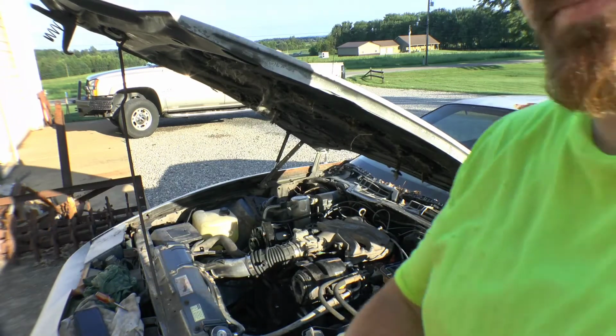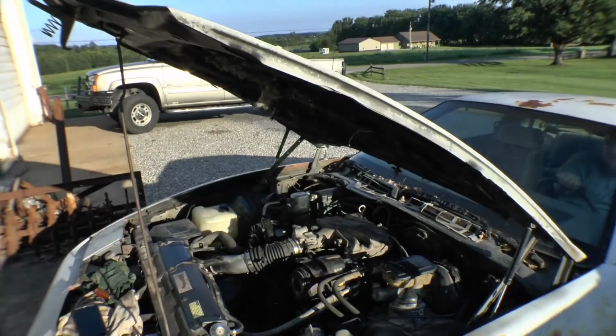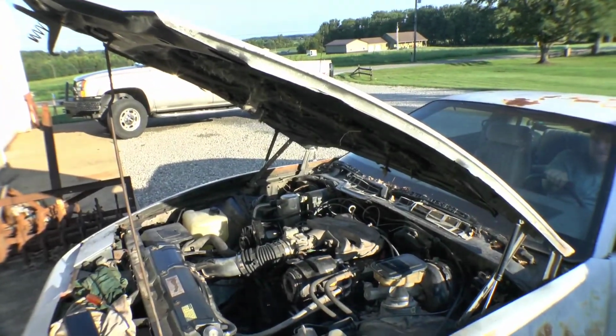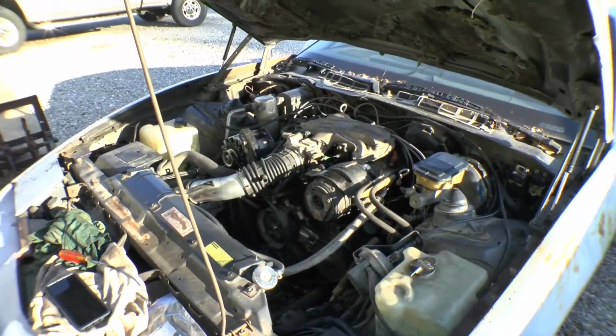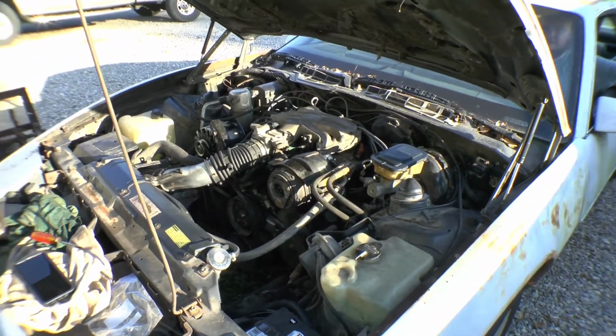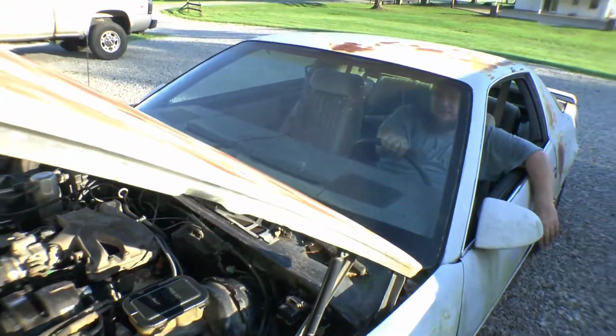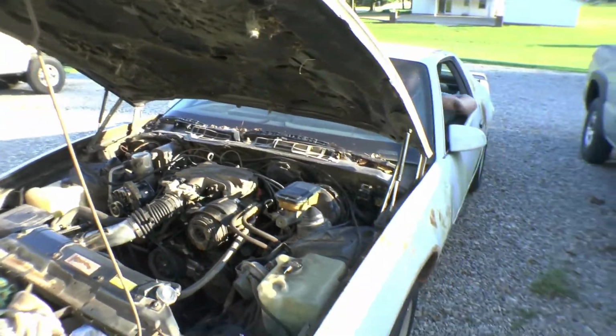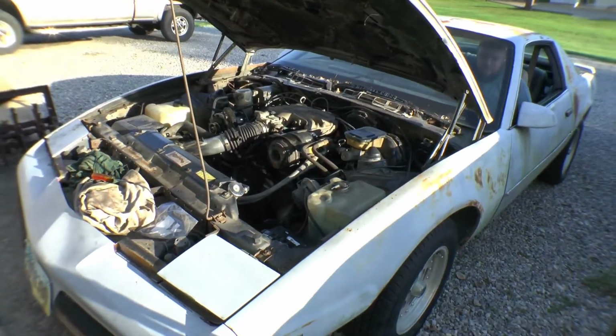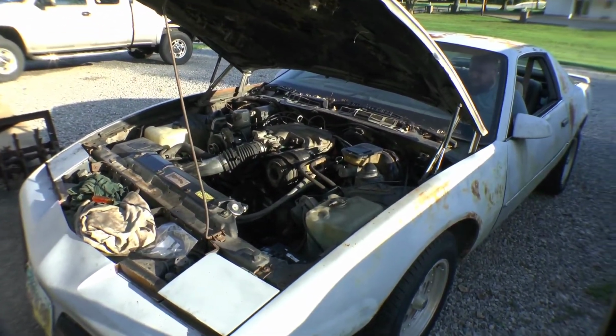Well guys, as much as I hate to say this, I think we got some more tinkering to do, but it runs a lot smoother than it has, and it's a little easier to start now. Kegan, go ahead and start it back up and see if you can put it in reverse and back it up and pull it forward and see if it'll actually do that now. Because before that, I was trying to climb this hill.